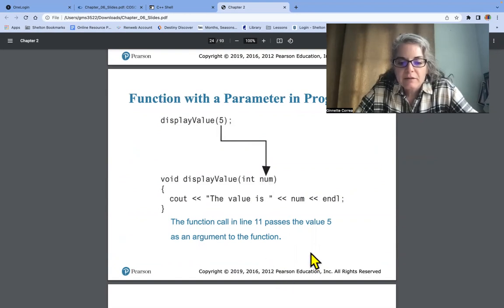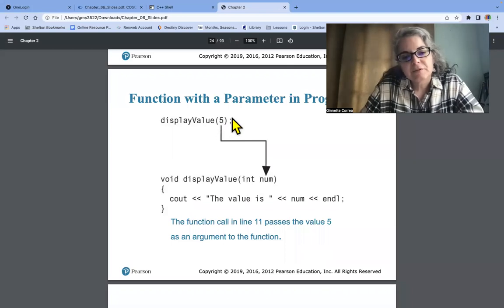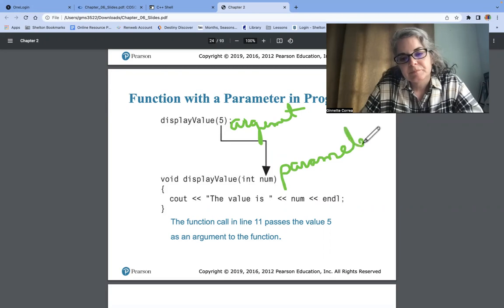Now, one thing that happens is that this number 5 here, we call this the argument. Let's write it again, argument. You need to know these words, argument. This is called the parameter. Here, you're defining the variable num.